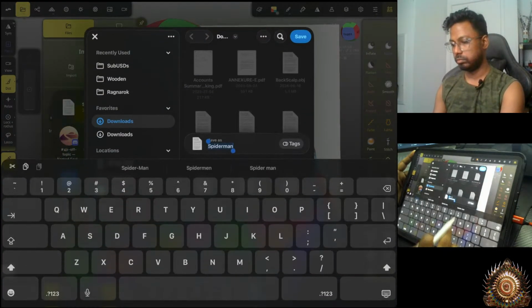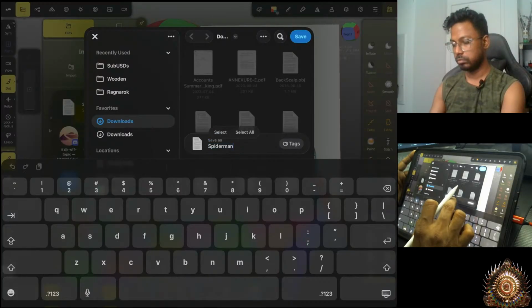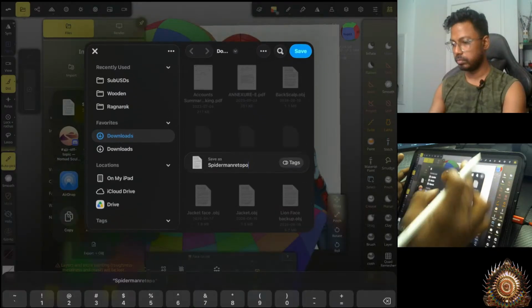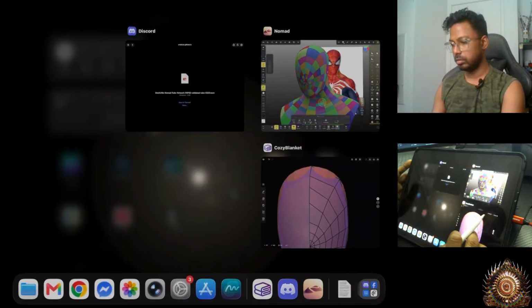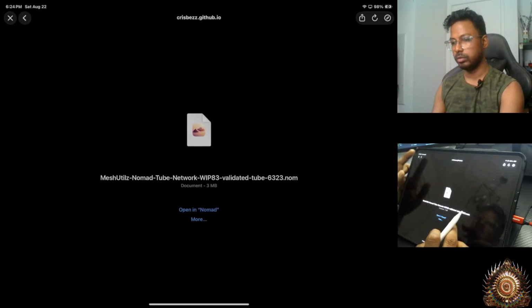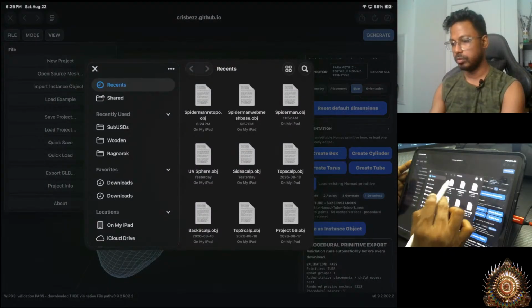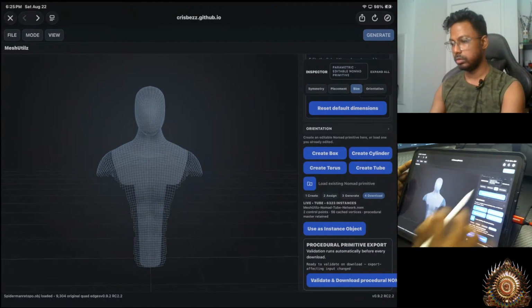Spiderman, retopo. Okay, and yeah, if you go back to Bezzo's tool, file, open source, retopo, and do the same.